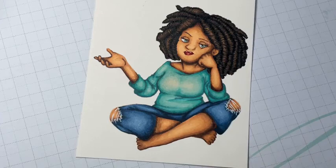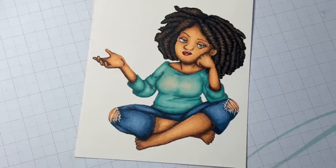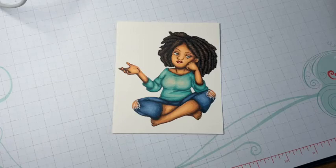Let me see if I can zoom out a little bit. There you go. And there she is. So there's all the crazy ringlet hair. There's my therapy session.